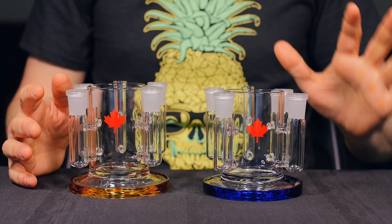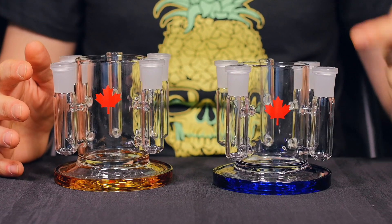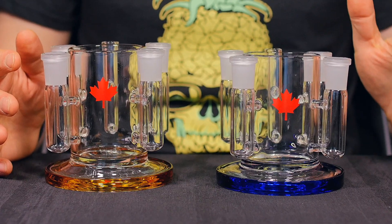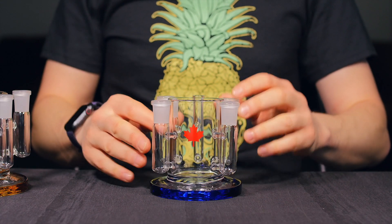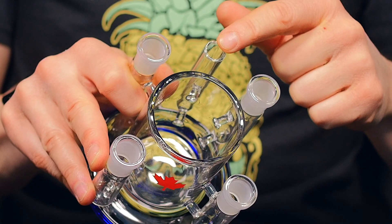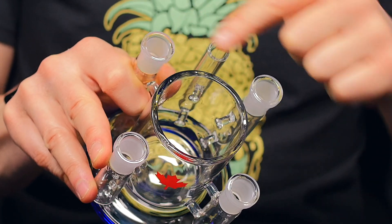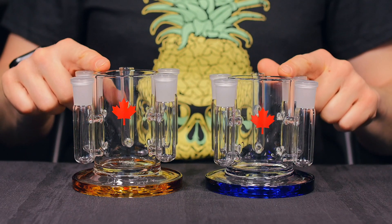The VAS, that stands for Vaping Accessory Stand Supreme, is the most versatile desktop organizational tool that you can add to your setup. You can get the Supreme in either a blue or an orange base. It has a large central storage area, a small storage sleeve at the back, and four 14 millimeter female joints. This is going to allow for a supreme amount of organization.